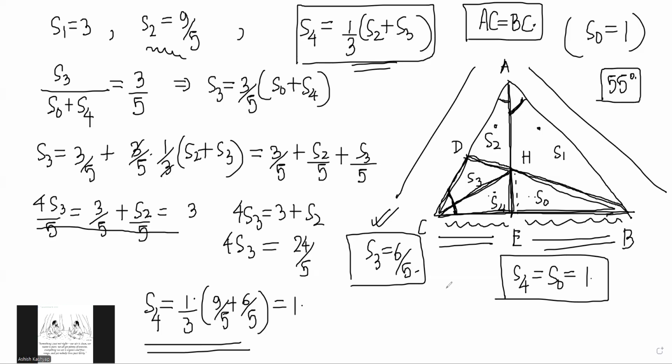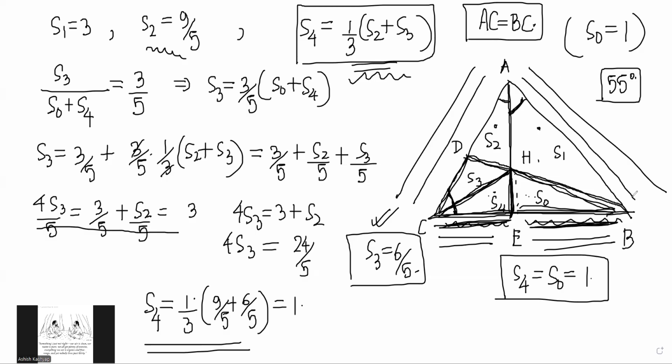So basically the point is that because of the area method that we did, we were able to prove that the area of this is equal to the area of this. As soon as we were able to prove that, then height is same clearly, whatever it is. It doesn't have to be this, but then base is same. So CE is equal to BE, and then angle bisector theorem gives us AC is equal to BC. And basically, once we have that, it is isosceles.